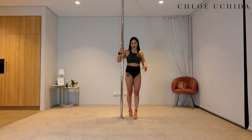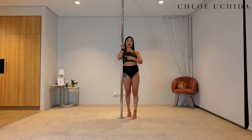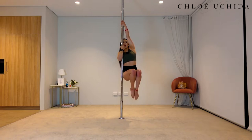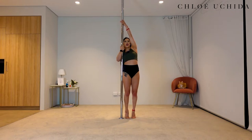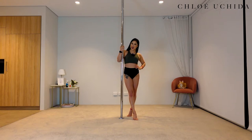Onto your other side. Coming onto your toes — inside hand comes right next to your neck, squeezing into your armpit. Wrist facing forward, elbow facing forward. Outside hand comes nice and high, thumb facing up. Lift your leg off, and you've got four. And three. And two. And last one. Well done — that is conditioning done.